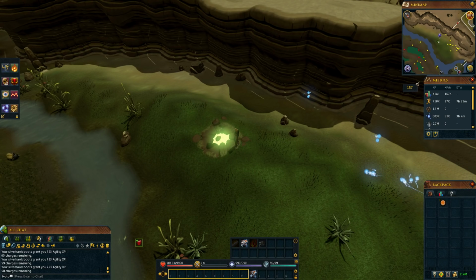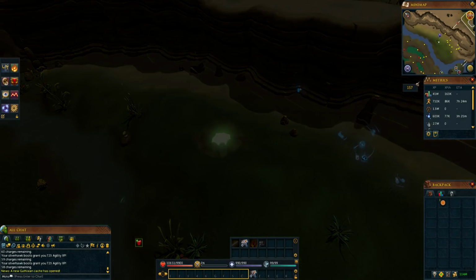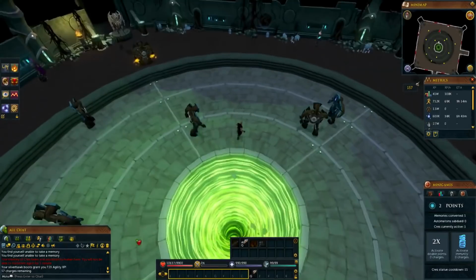So first of all, once a new hour has started, make your way down to a wisp colony, and this can be any wisp colony apart from the pale wisps and the cursed wisps, and then just wait for the rift to open up if it hasn't already, and then enter the rift. Now if you enter and there are more players in there with you, then I would suggest doing memories first.